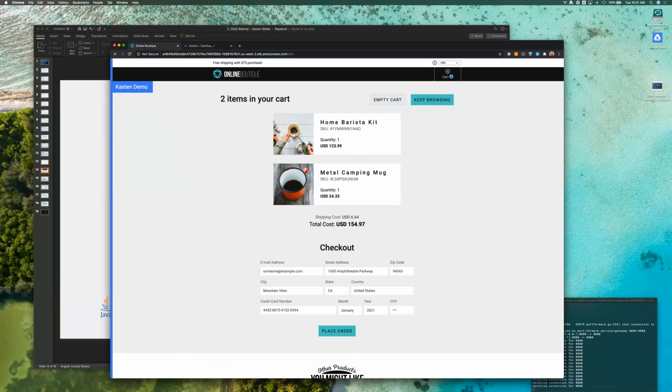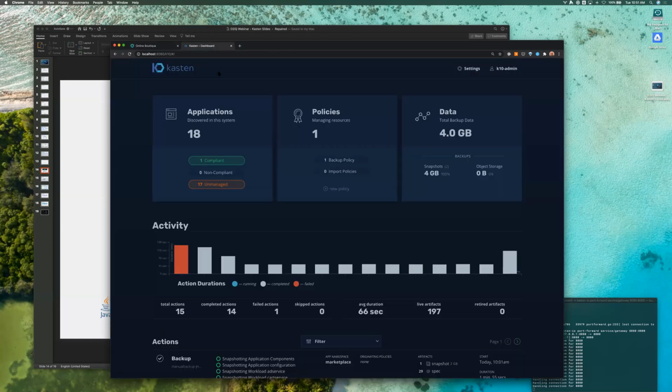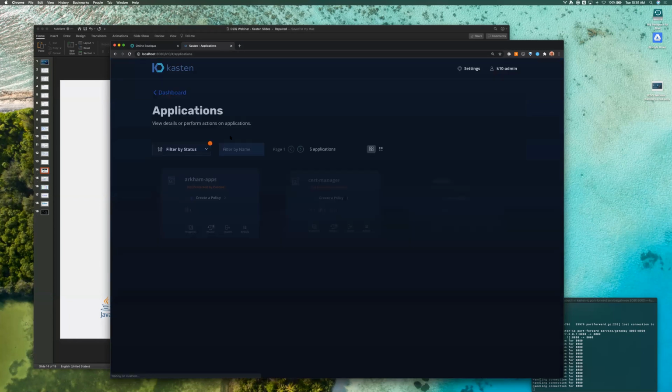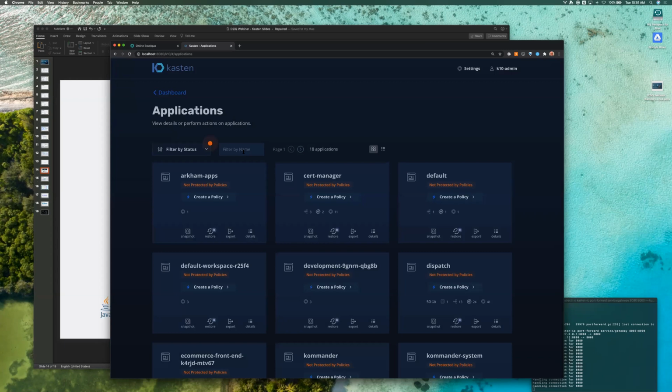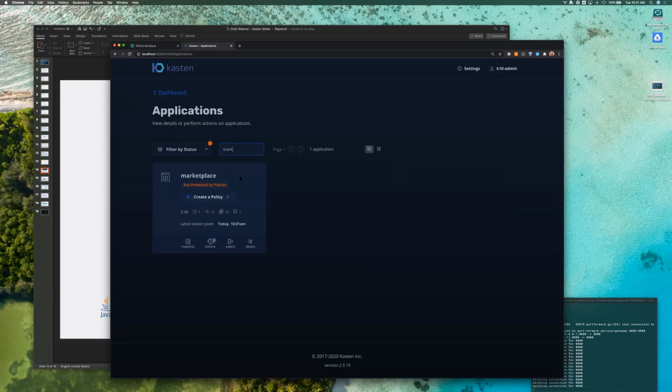And through the Kubernetes dashboard, I'm going to walk through what the dashboard looks like and how that interaction looks. So we're going to go look at this application specifically. We have our marketplace here, and you can see that we've done some auto discovery already. So we have a volume, we have different workloads running in here, and we have networking resources as well as configurations all tied to this application.